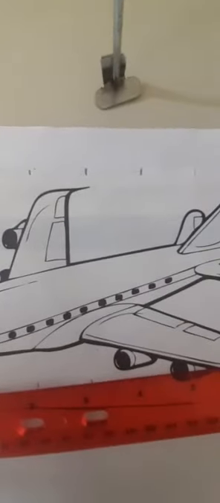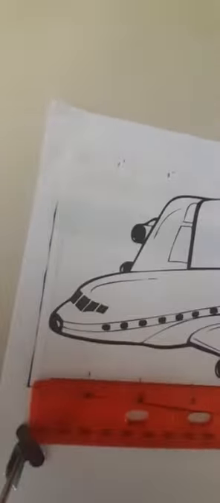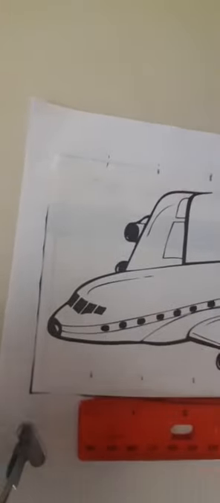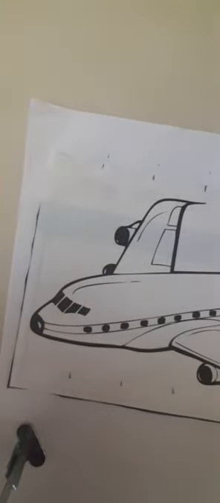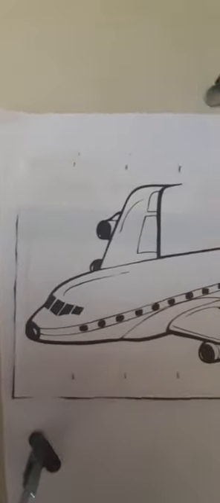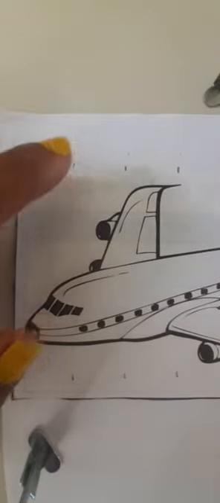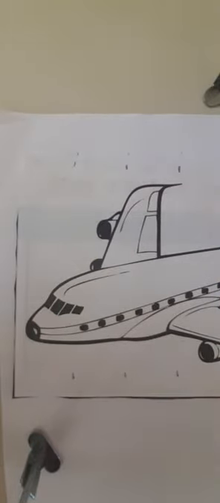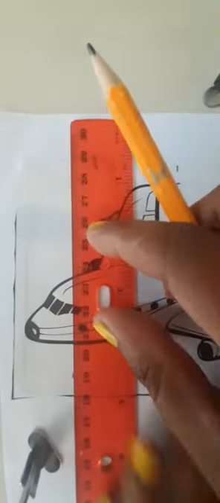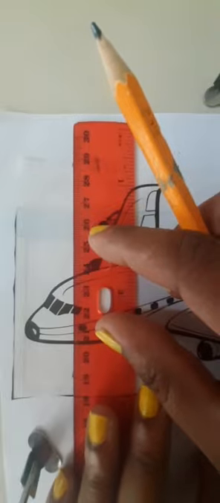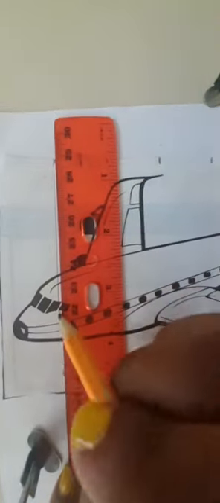When you're through, you're going to take your ruler and now connect your dots. So the dot that is at the top of the picture, you're going to connect that with the dot at the bottom of the picture. This will help you to create straight vertical lines for your grid.